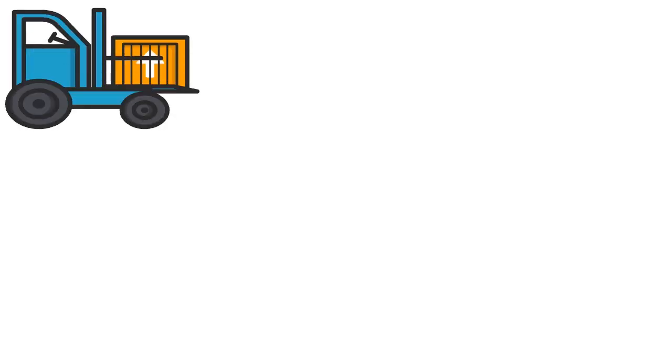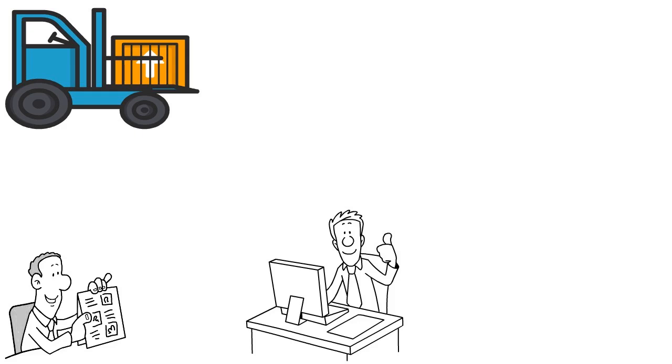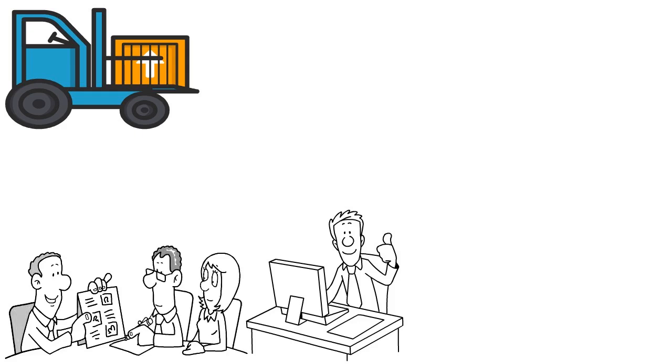However, not all thrift store inventory management tools are created equal. There are some that are really, really good, while others are pretty poor. You want to really go for some essential features that consignment stores need that other retailers don't, making it tough to find the right one. So here's a list I want you to pay attention to. The best thrift store inventory management software.